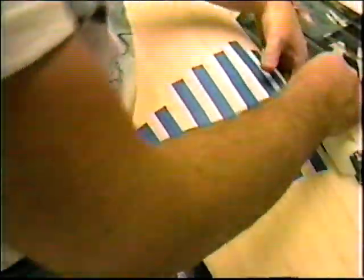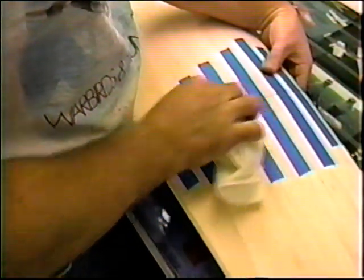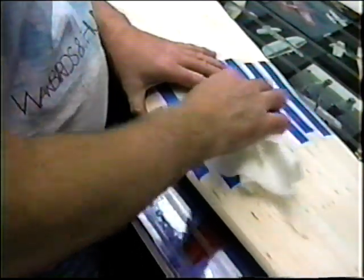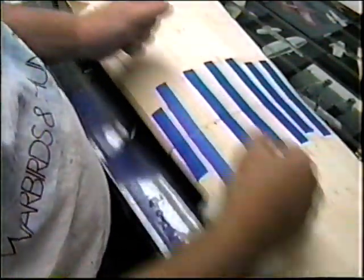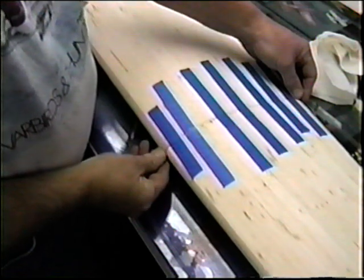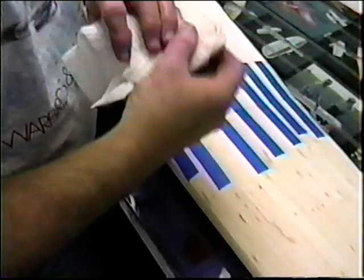Once I get this in good tension, this is a little bit of isopropyl alcohol just to get a little bit of the extra that oozes out. Then I want to lay this over and put my little shim underneath it, because then I'll know that I've got both sides relatively equal, and then whichever side, if it's a little low or high, I can adjust the tension on a tape if it's only a 64th of an inch or so. And I can see the only thing I'm going to have to do here is just a little bit of sanding on a leading edge to blend that in. That won't be a big deal.